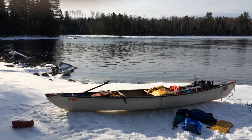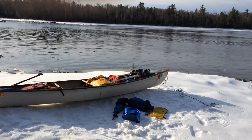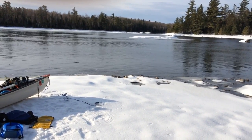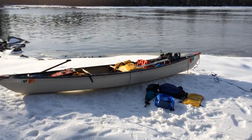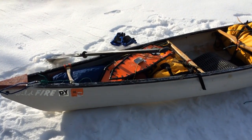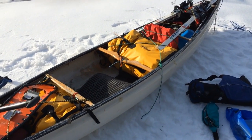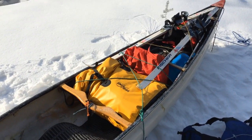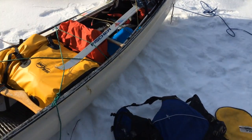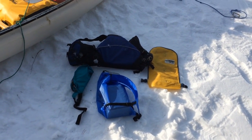This is the beginning of the Moline River. I'm all decked out here, tied down. I'll be going downstream, down this way. I think the ice jam's up again, so I may have to go overland again. But just take a little closer look at the load here. Everything's tied down. There's 3 compartments here. Snowshoes, everything's waterproof down. Second compartment here, that has all my sleeping gear, essentials for survival. Front gear, skis, miscellaneous. And then on the ground here, my life preserver in the blue small day pack.